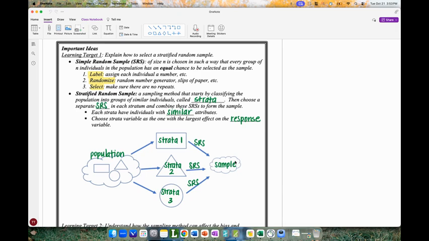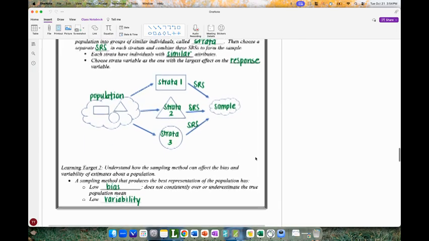So here's just a visual of our stratified random sample. We start with the population. We're classifying our population into groups of similar attributes, our rectangle, our triangle, our circle. Then we take a simple random sample from each strata and combine those simple random samples to form our sample.